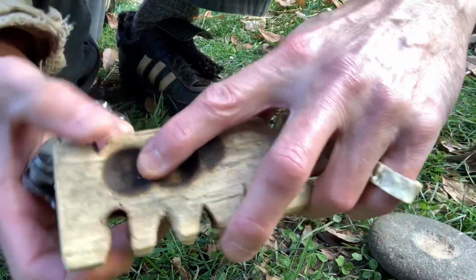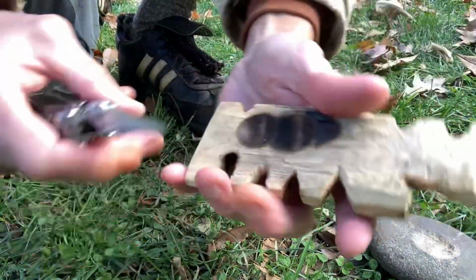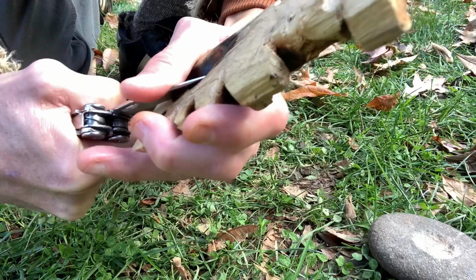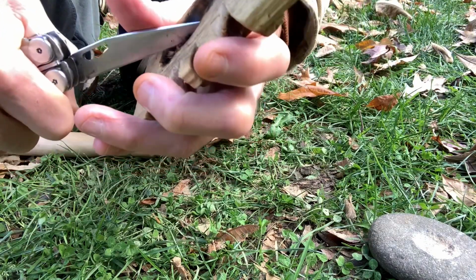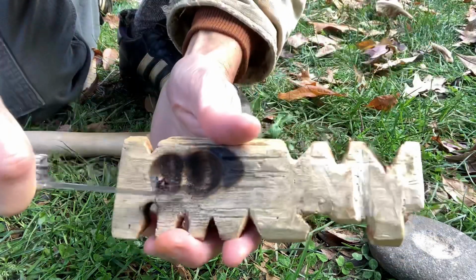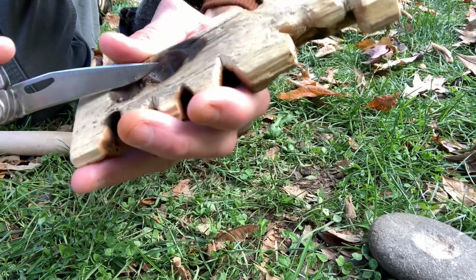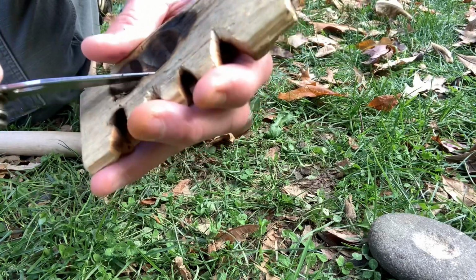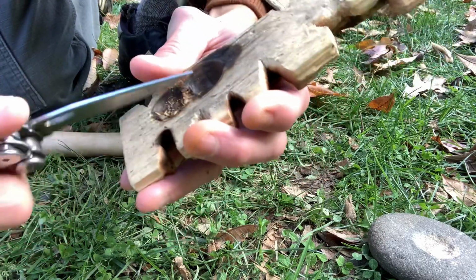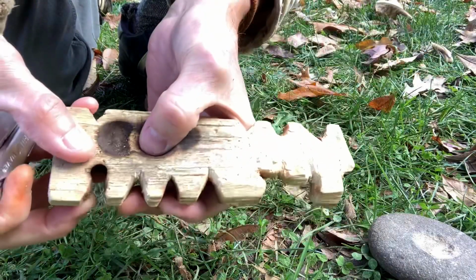Okay, so another thing you can do is, I left this little ledge in there. You can actually carve that out a little bit better, so that it helps it fall in further into the bowl, instead of being collected some right here. You carve that in some a little bit more and get rid of that little ledge right there, and that'll just help guide it into that bowl a little bit more.